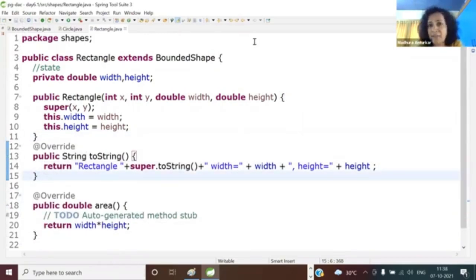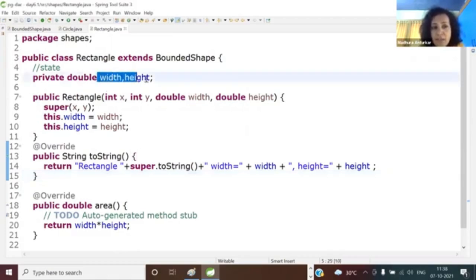Earlier we had done the same thing. Now we are doing a very similar thing. Width and height not present? What are you saying? Width and height I have declared here. So I don't know, maybe you were answering some earlier question. So in rectangle, I'm printing all the things. Are we clear? I think you were, Avinash, you were answering earlier.